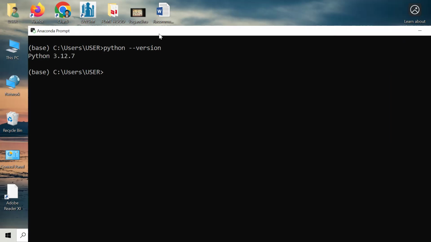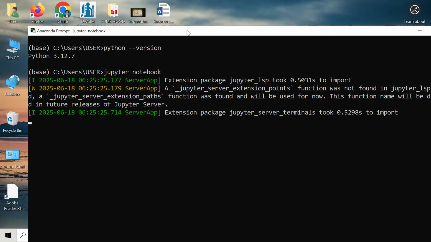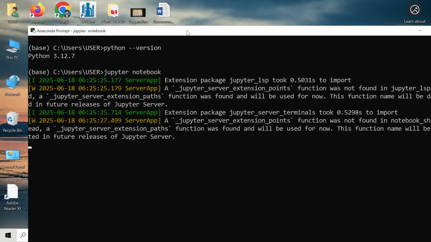Now next, we need to open the Jupyter notebook. So I type Jupyter, and then notebook. Because Anaconda is installed with all the features available, Jupyter, Python, and other editors are available.